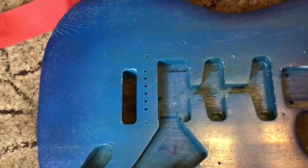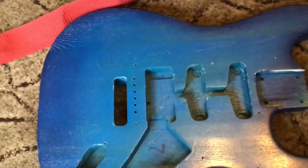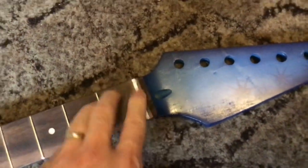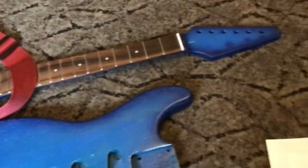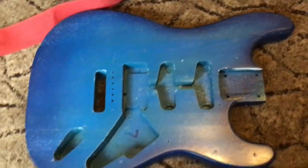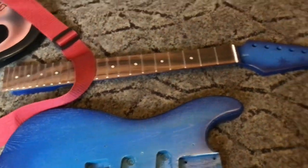So yeah, another plan is the bridge. We'll be planning to buy a decent bridge, which is Wilkinson, and then this one will be a customized bone nut. But that's a future plan. I'm just excited to see how the guitar looks when it's put all together with the pick guard and everything, and then the upgrades will come in the future.